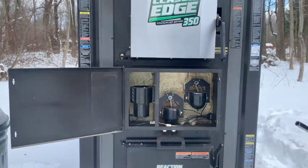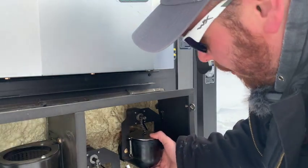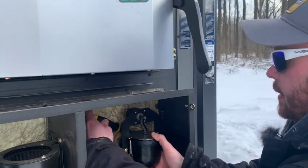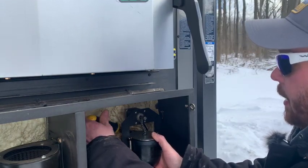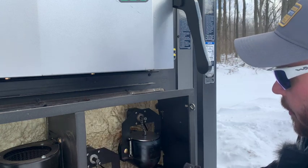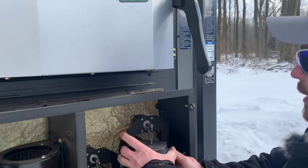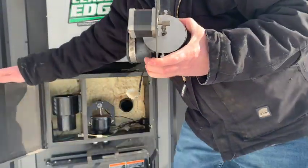To get that whole air tube off, there's just a hose clamp on the back here, so loosen that up. And then just this plug — we'll slide the plug off, and we'll slide this whole thing away. We'll go in the house and clean it up, swap it over, and we'll be back.